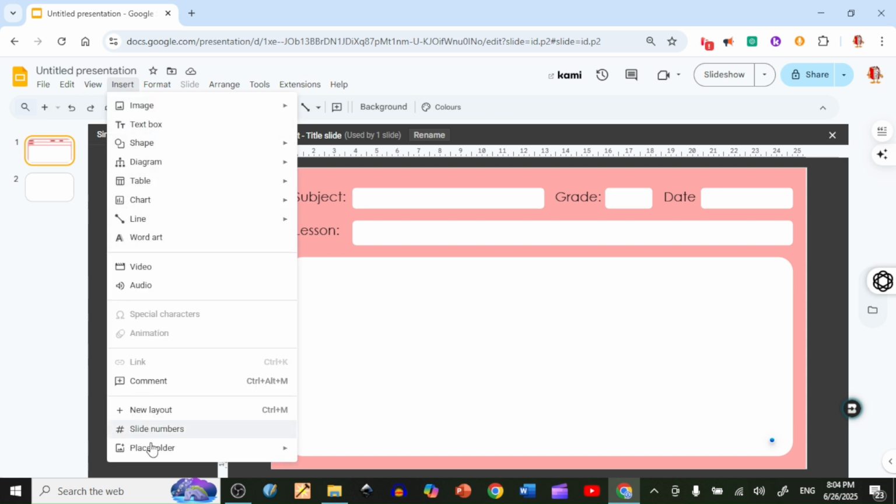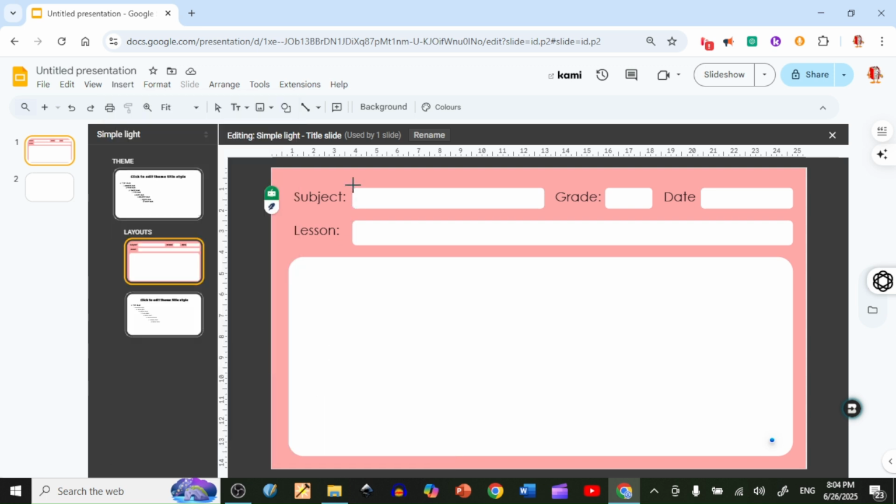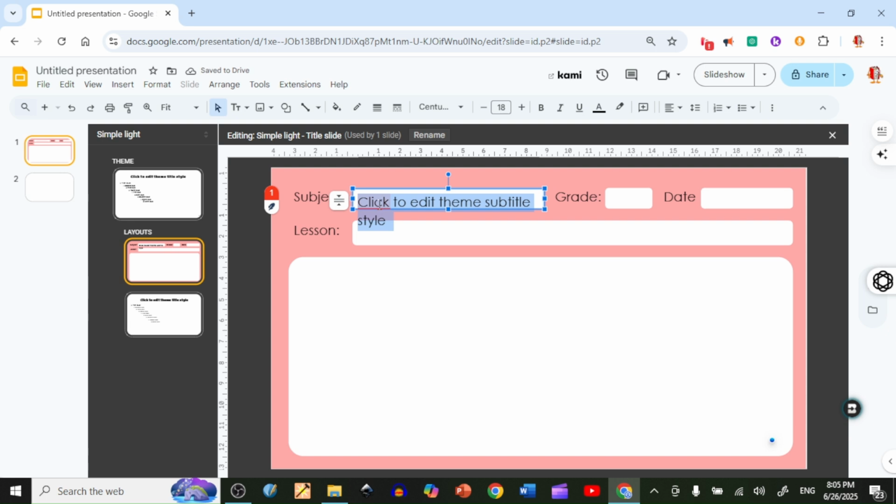I have to go all the way down to placeholder, and I will add, let's say, subtitle. And now I will click and drag in this area where I have left empty space to add my subjects. And I've already defined it as a subtitle, so it has taken that font. I can still change its alignment, center and middle. I can even change the font size because I know subjects can easily adjust in here. Next, I will duplicate it and I will place it here.